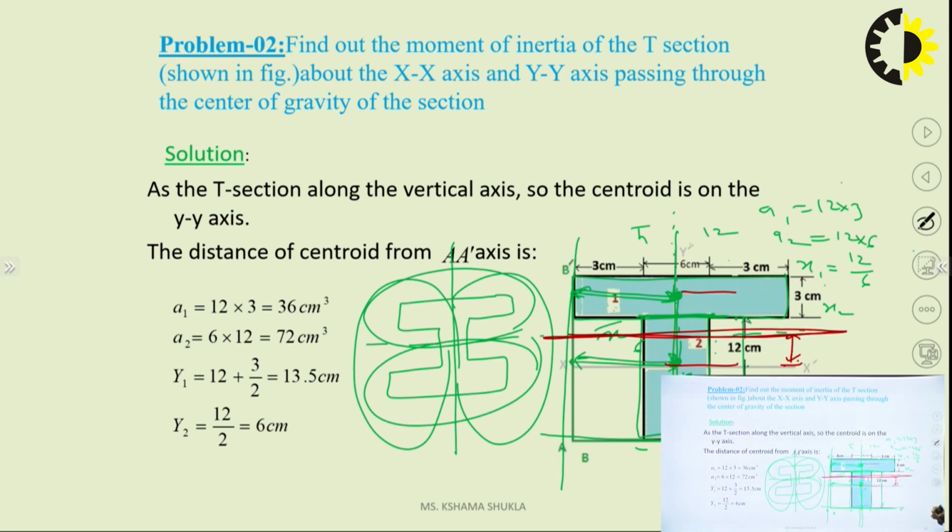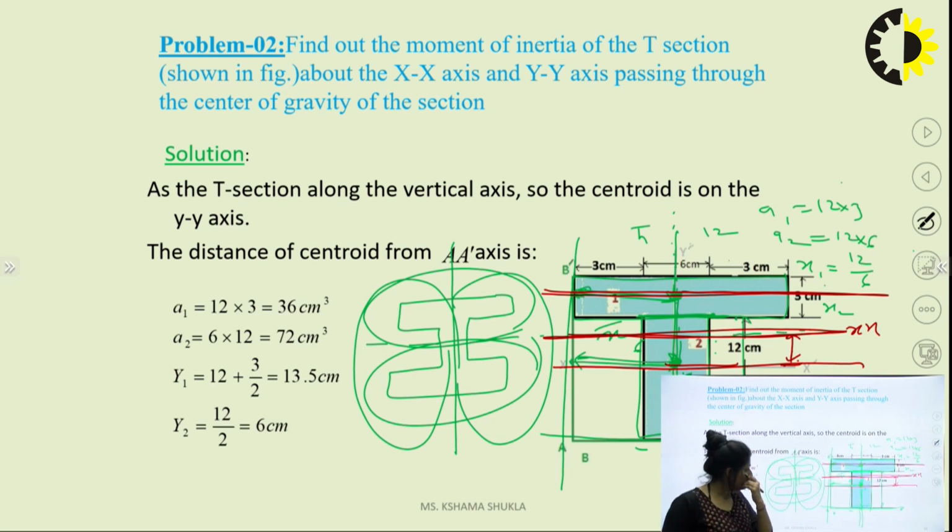the x-axes of this section and this section do not lie on similar lines. See, the centroidal axis of this one is this, the centroidal axis of the second is this, and the reference centroidal axis is this, right? It will not lie in the same place. So I can say that we need to find the moment of inertia about this reference line. And we need to use the parallel axis theorem for this question to find IXX, because the centroidal axis of the standard section does not lie with the composite section's axis.